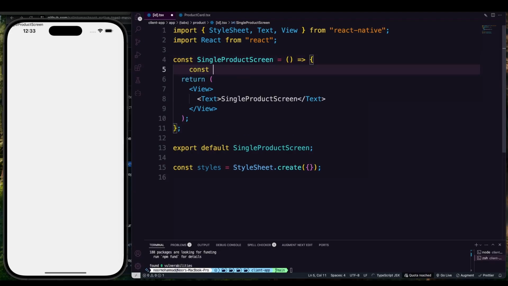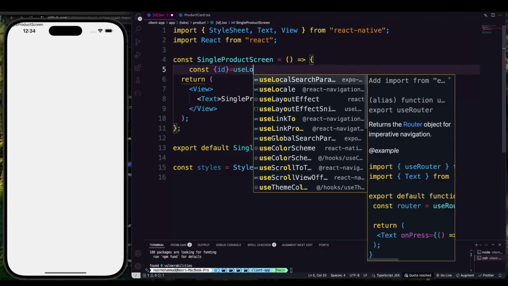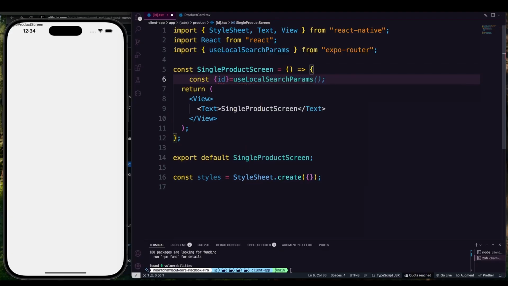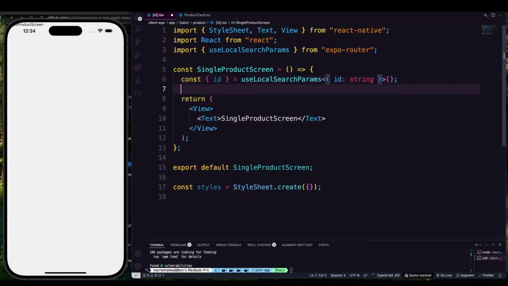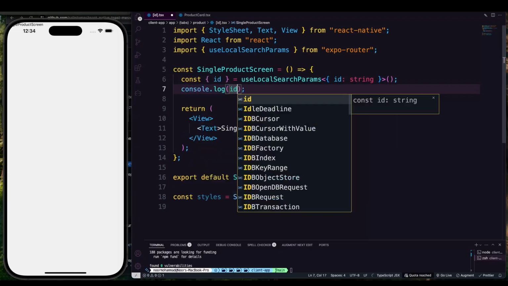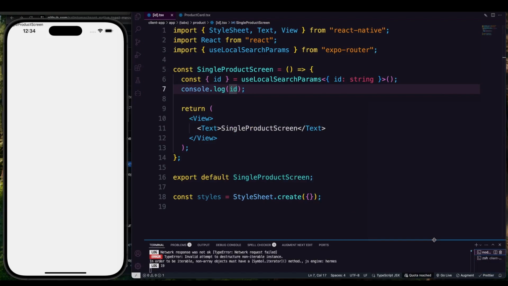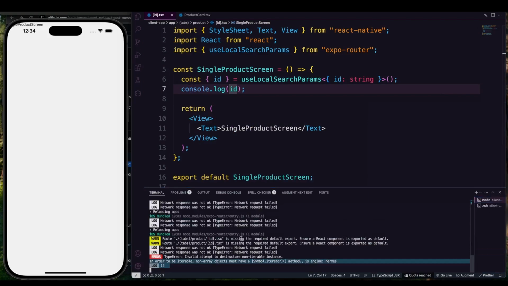So we're going to make a const, let's say ID, and that ID is equal to useLocalSearchParams from the Expo router, and on that we can just pass the value which is going to be an ID. We can define it all together, so we can pass that value here, and over this segment we can pass the ID which is going to come as a string. Now if we make a log here, we can see the ID. As you see, 19 is right here.